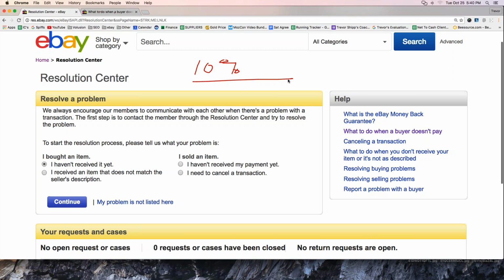So a month later, they would have gotten a bill for that $600 camera. It would have been $60 eBay would have been wanting. And it'd be like, no way. I never actually collected on that. Why should I give you $60? Well, you won't have to as long as you come in here and you open up a case in the resolution center that you haven't received payment yet, okay? That's the biggest thing that affects our clients and you as an eBay business. And that's why you need to be aware of this and cancel out transactions officially.